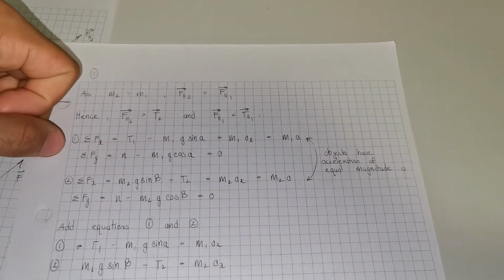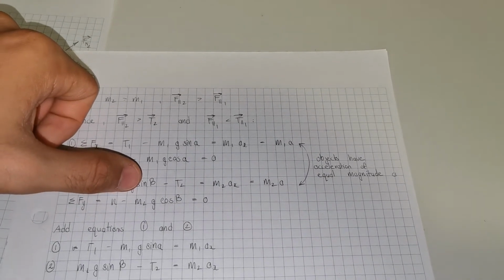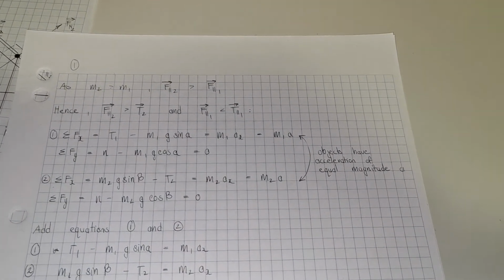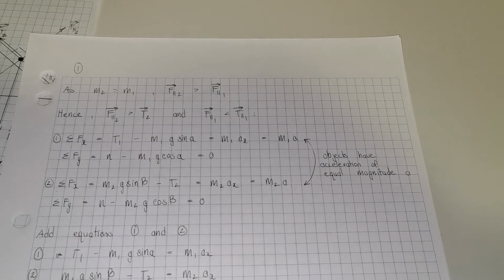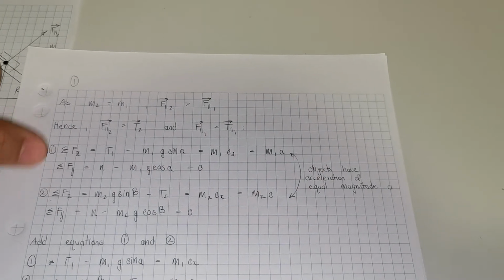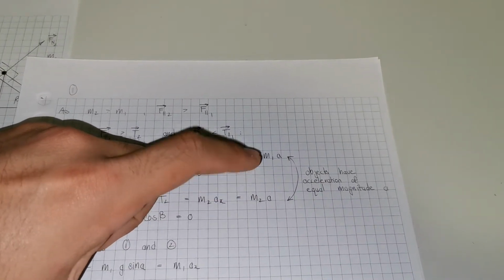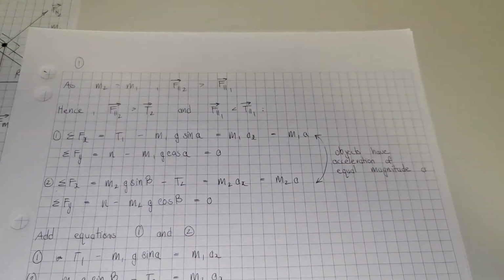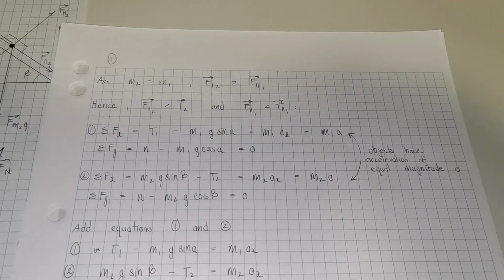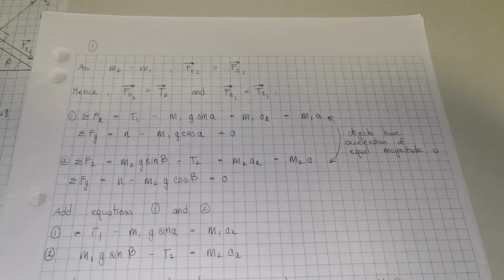Now for equation 2, it is simply the opposite of equation 1, so we have m2 g sine beta minus the tension force is simply equal to mass 2 times acceleration in the x direction. However, because that acceleration in the x direction is the same in both equations, we can simply write it as m1 or m2 times acceleration. Now, I've indicated here that tension is unique to masses 1 and 2. However, it is important to note that is not the case, okay?